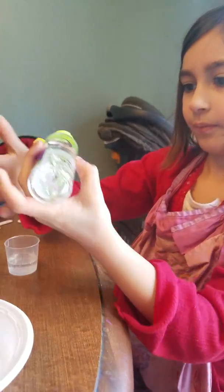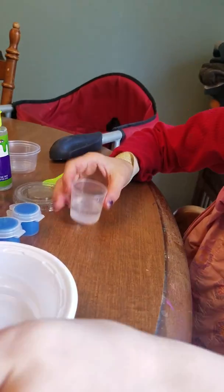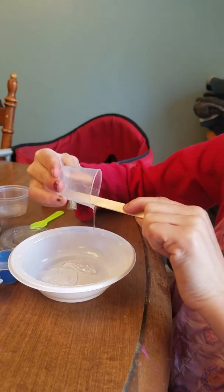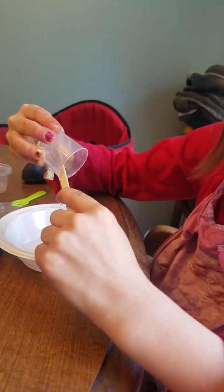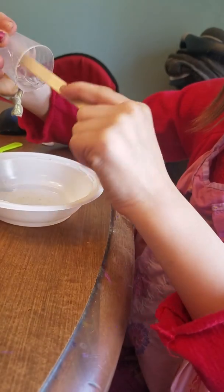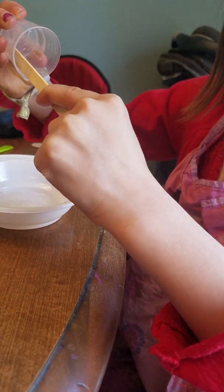There. Okay. So put the lid on, and then you want to scrape it with the popsicle stick into the bowl. Scrape the wall so that it gets all the way in. It's okay if it's a little less, right? Yeah, probably. And then you just hold on to the popsicle stick once that's done. And then the boys will do theirs.